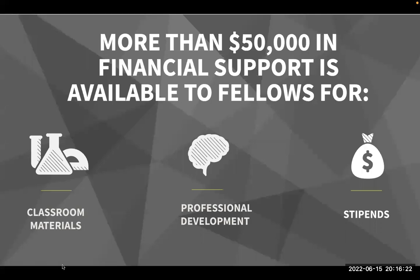The stipends allow fellows to possibly reduce debts that they may have incurred and reduce the financial burden teachers often bear, both of which are factors that contribute to sustainability in the profession. Alternatively, stipends could be used to support fellows financially during the summer months, allowing them to concentrate on reflecting on the past year, preparing for the coming year, and professional development, rather than taking on a part-time job during the summer, as many teachers unfortunately need to do.